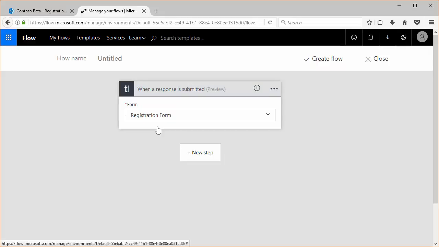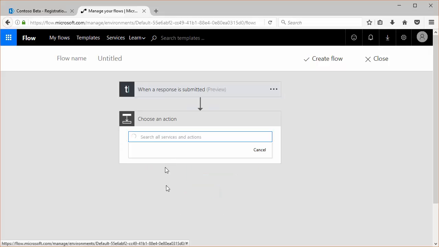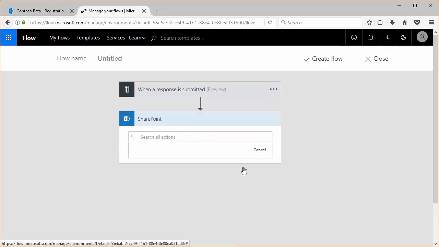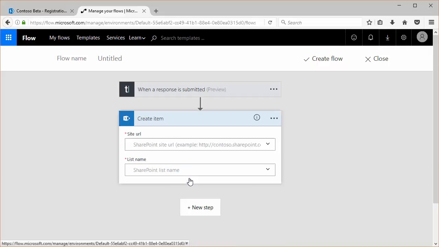This is coming from the Typeform account that we saw earlier in the previous video. And there are a lot of things you can do here. I can either add an action, add a condition, and do a lot more. But for this demonstration, all we have to do is add an action and pick SharePoint from the list of services, and it'll give you what all actions you can take on this. So in our case, we want to take the response when it is submitted in a Typeform and create an item out of it. Right, so I'm going to go ahead and click that.